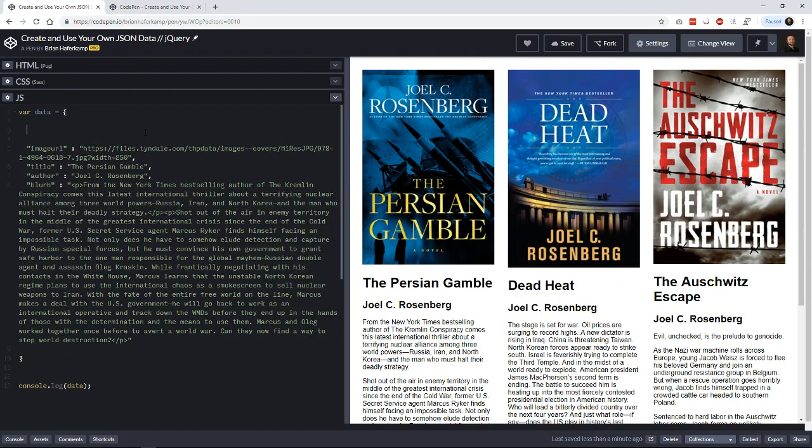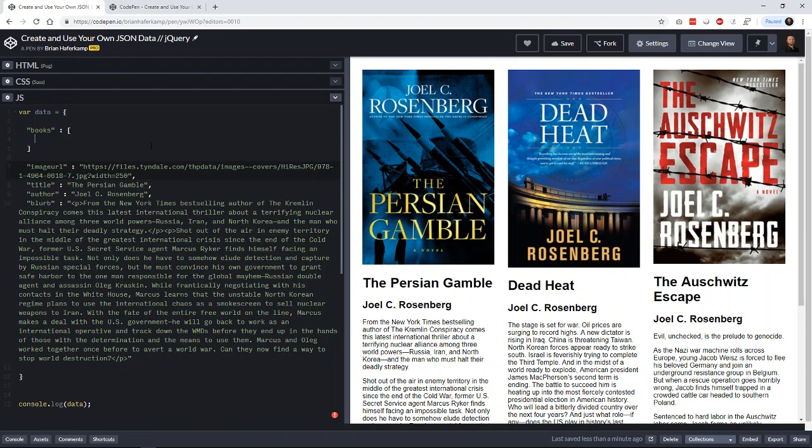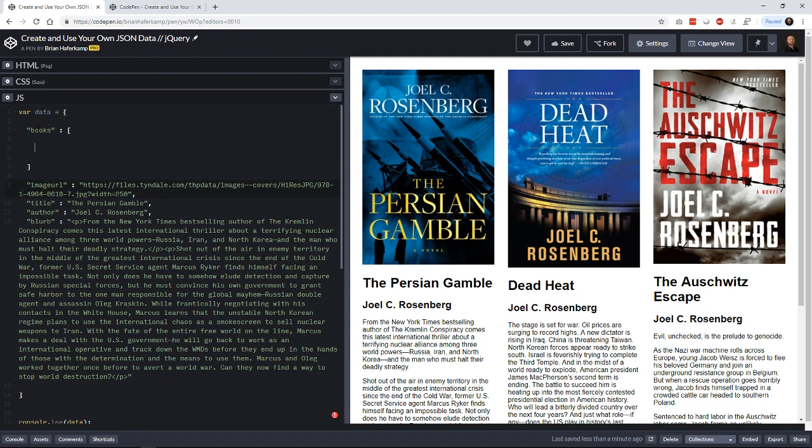So let's go in and we'll make a new key, and that key is just going to be called books. Now normally we would have a key value pair like this, and you would get some sort of value on the right side that books points to, right? But the problem is we want 3 of these, and we can't just put that in quotes because it's not a string, it's a set of key value pairs, an object. And the way that we group objects is that we use an array. So we use the square brackets. So what we're saying is inside of this key value pair, the value is going to be an array of objects, and our objects all hold this information.